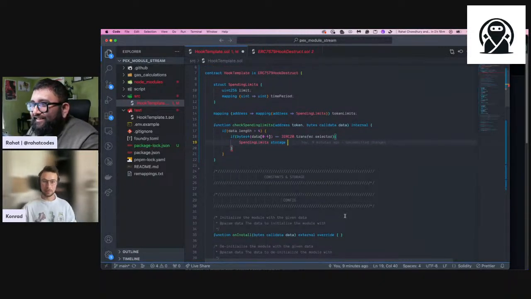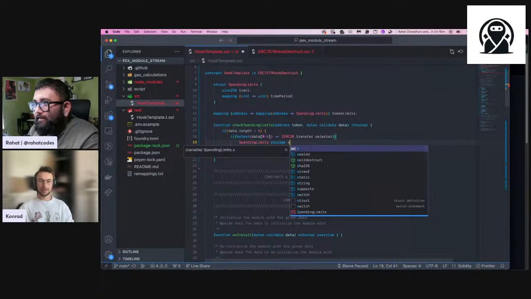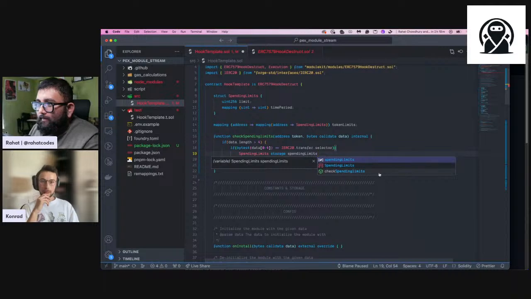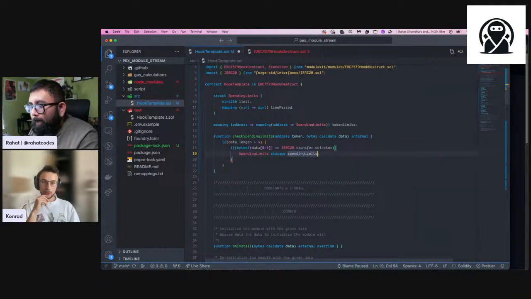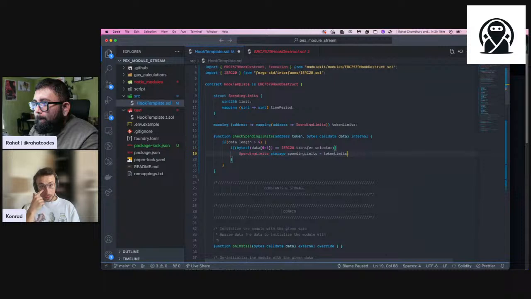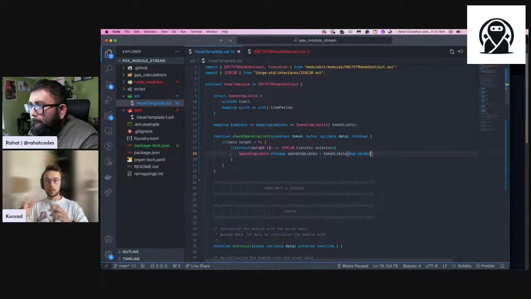And then a variable name like spending limits with a small s or something like that. Yep. And then that's equal to the token limits, which is what we call the mapping up there. Okay. So we need the square brackets to access the mapping. The first one would be message sender, which is the account. And then the second one, after this bracket, we need another bracket, which should be the token address. I think you just called it token.